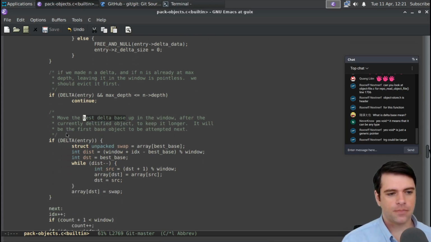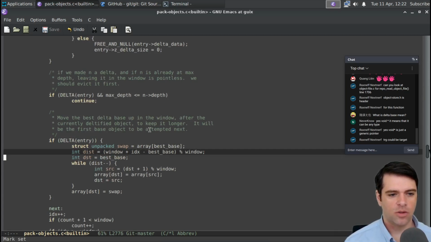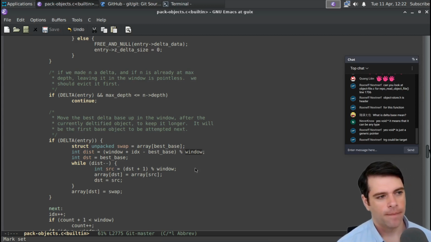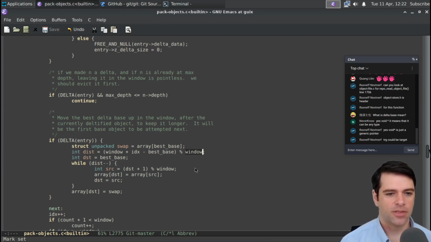Okay. And so if delta entry, we're going to take array at best base, set it to swap, and then compute this distance modulo the window. So this window thing seems to wrap around. I guess that's where the, what do you call this operator? This remainder, modularity, modulo. This modulo operator.